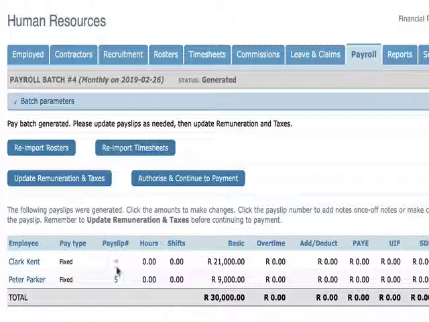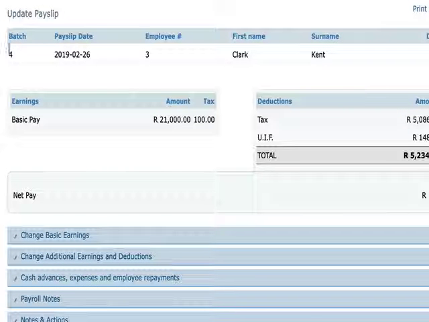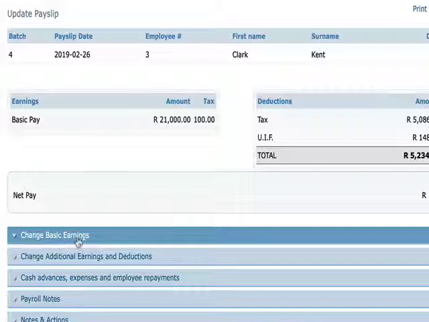In the list at the bottom, you can click the person's name to open their employee account in a different tab, or you can click the payslip if you do need to make changes to this specific payslip. It'll also open in a different tab. I'll click this one, payslip 4, and on this payslip I can then go and change the basic earnings if it's for a once-off reason.